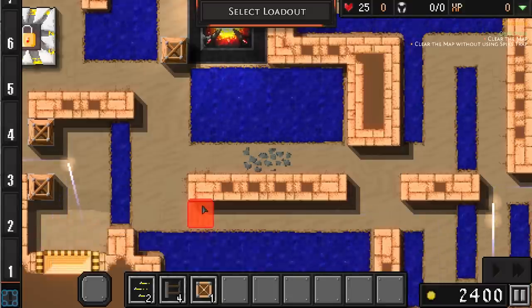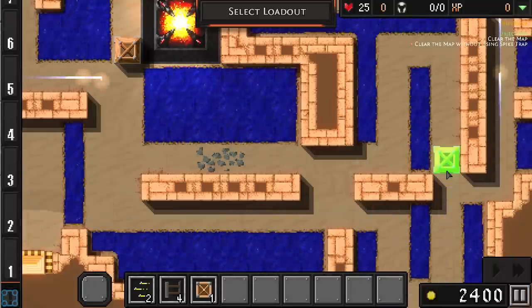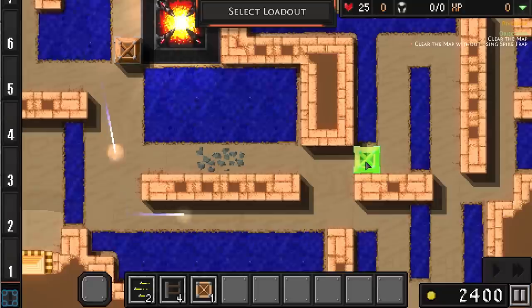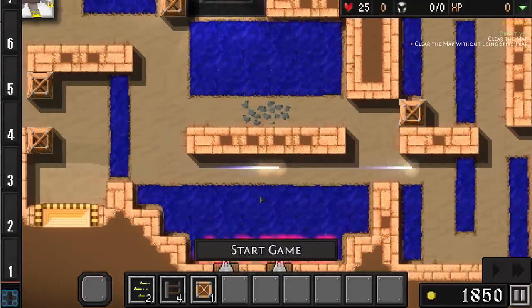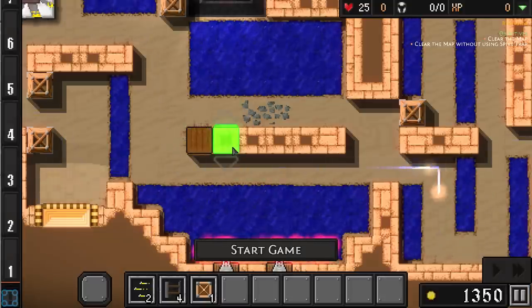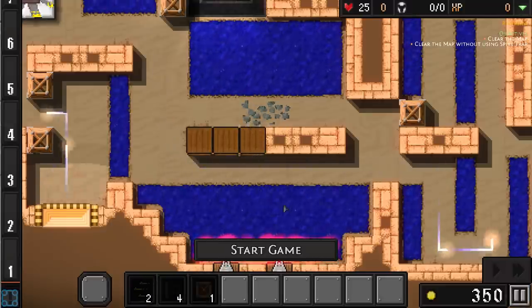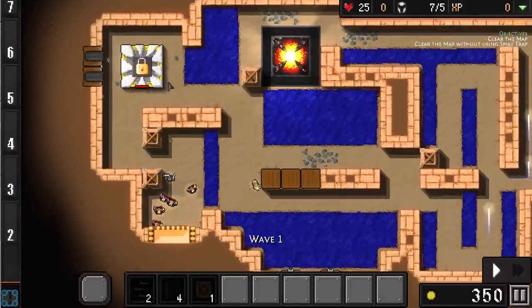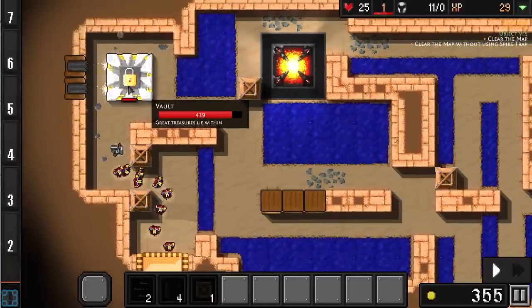Looks like everything else is good. Forcefully pushes units away. So, I think baseline... I'm just going to put that there, just to guarantee they go through this path. Oh, we have a vault here. Good to know.